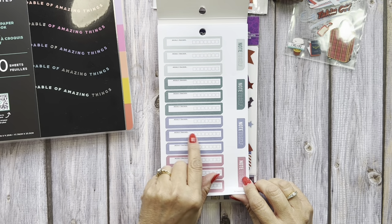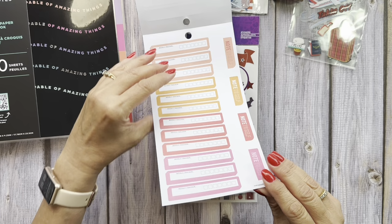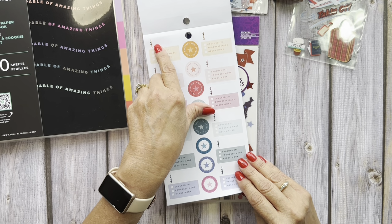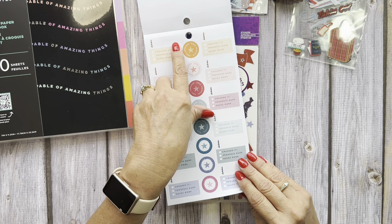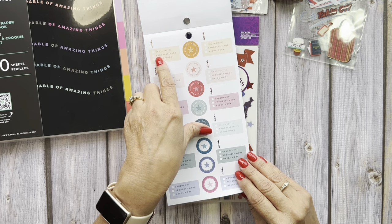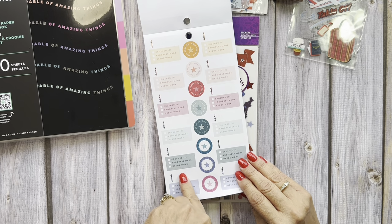Here's some note to self, and we have a whole bunch of weekly trackers here, and a second page with different colors. So that's good, because I'm gonna need lots of this stuff for what I'm gonna be using it for. And then this says, crushed it, progress made, needs work. So you could write the goal. Your goal could be, I don't know, lose 1 pound a week. And you could put one of these on there and say you crushed it or progress was made. Crushed it is maybe you lost more than a pound. Progress made, you lost 1 pound. Needs work, you might have only lost half a pound. Just as an example.